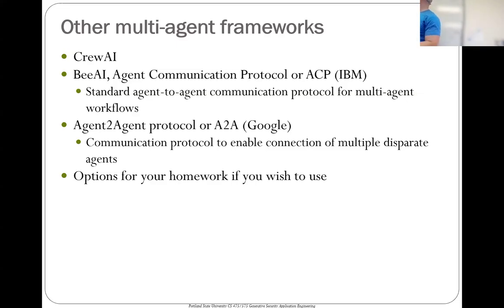I think I saw someone do a CrewAI project in my cloud class last quarter, and I could see why you would want to do that. So if that's something you want to do for this week, you're more than welcome to try these other agent frameworks as well.